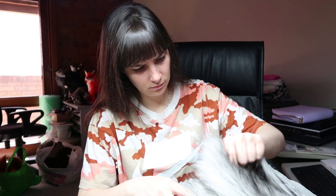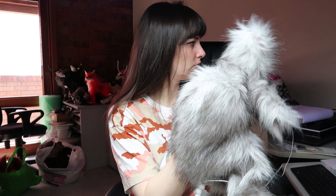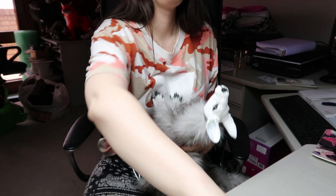The armature is comprised of a ball and socket spine and wire legs and arms. I opted for the ball and socket spine because it's a bit thicker than wire and offers more support, while the hands and feet are quite small so I used wire there. You can find a tutorial in my shop on how I make wire armatures. I also plan on making a video about the ball and socket armature and will be doing a big order from the manufacturer very soon.